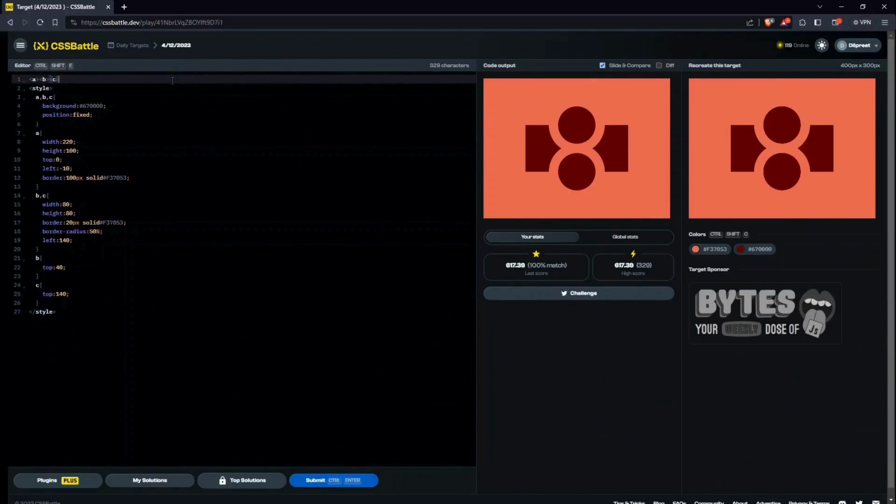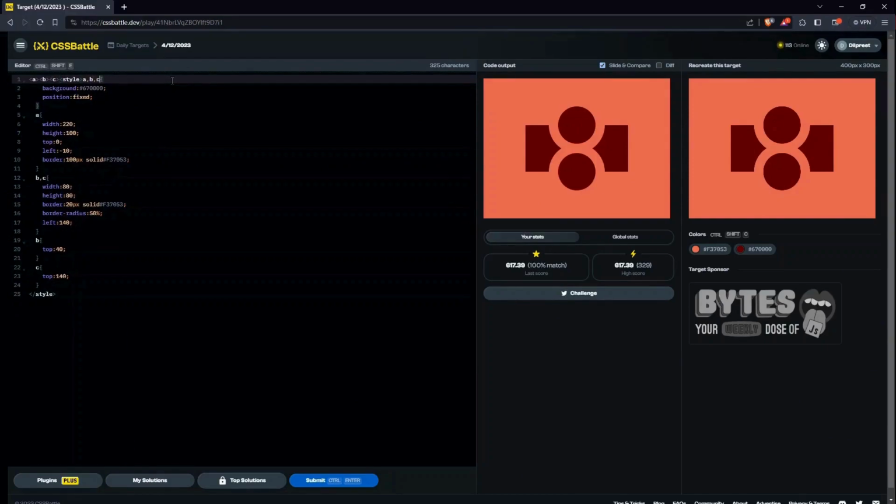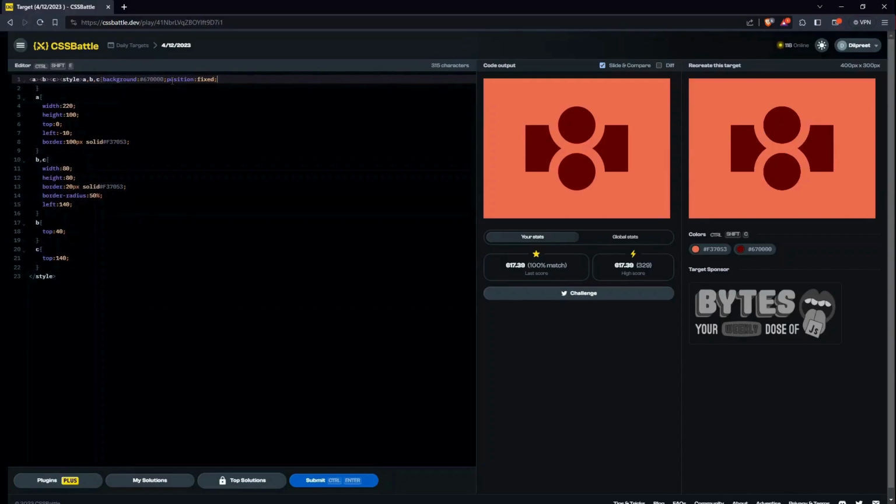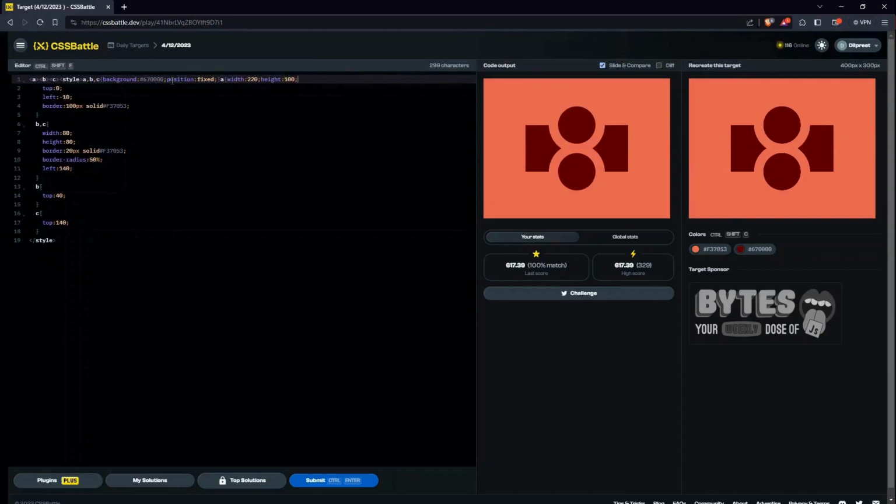Now let's increase the score. Also we can try one thing, but let me first do this. We can use the border color and border width property, which could potentially decrease the word count or character count.